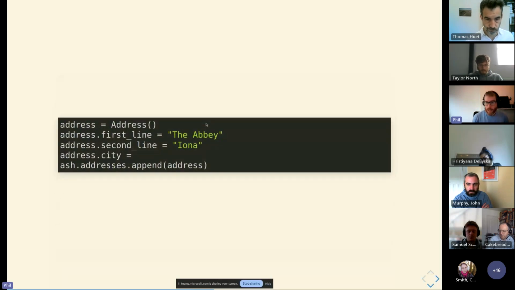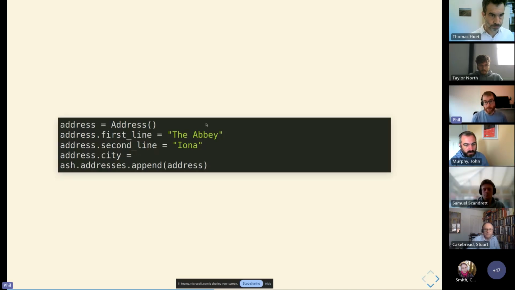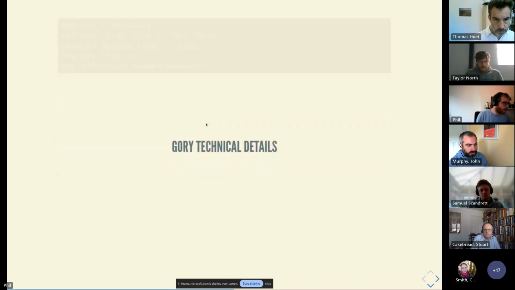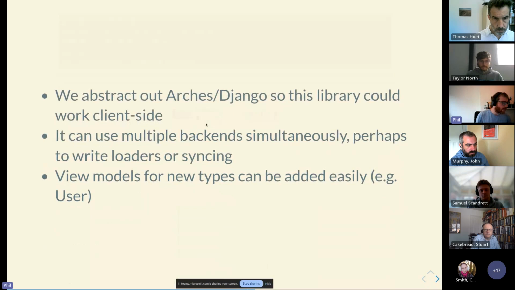And more complicated constructs too. So here's addresses where we've got multiple nodes. We can add that new address resource to some person that already exists under their addresses node group. So we can have those relationships work reasonably intuitively, as in different objects representing different resources. So not going to go too much into very technical details, so I'm going to leave that slide for those who have special interest in it.